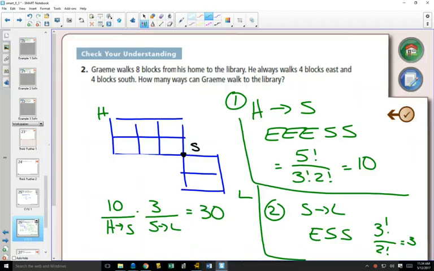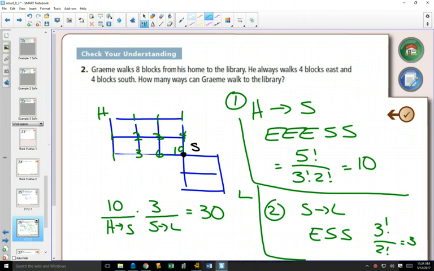We could also do the counting ways as we move along. So this would be 1, this would be 1, this would be 1, this would be 1, this would be 1, this would be 2, this would be 3, this would be 4, this would be 3, 3 plus 3 is 6, and 6 plus 4 is 10. So things are good up till we get to Sally's house.